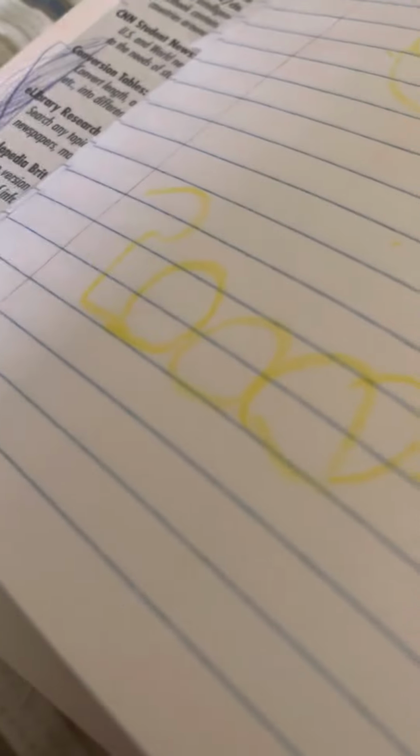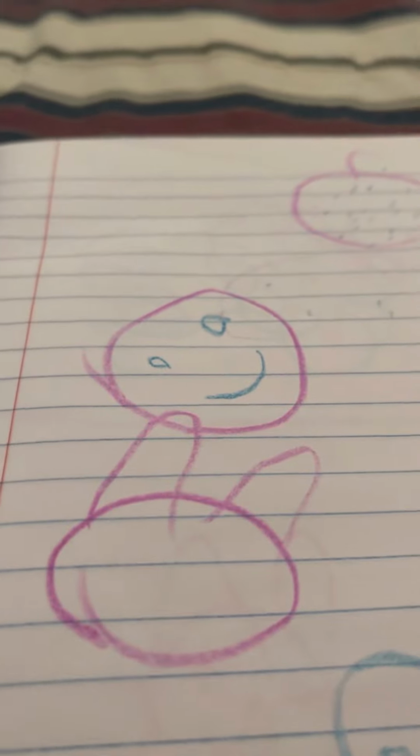What does this say? It's all in yellow. Is this some sort of alien language or something? I don't know. And what's here? 10, 8, 9, 2000. What are these things? What is that, a potato? What's this? A guy that ripped his head off and is holding it with his feet? I don't know. Or is it a duck? I don't know. A swan? And an apple, I think. Is that an apple? I think it is.